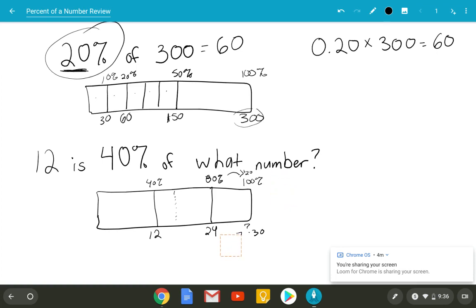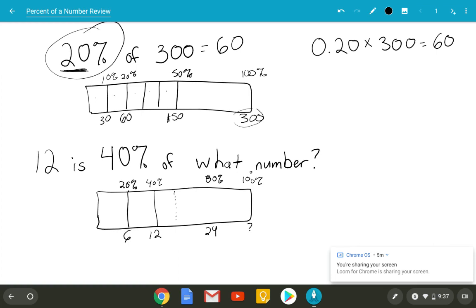Another way using the same percent bar model is actually what we did in the last example, where if we scaled backwards a little bit, it might be easy to figure out that way. So if we went from 12, from 40%, we need a number that would easily go into 100%. If we went from 40 back to maybe 10 or even 20, we can just do 20 because 20 is just cutting it in half. So if we had 20%, that would be 6, right?